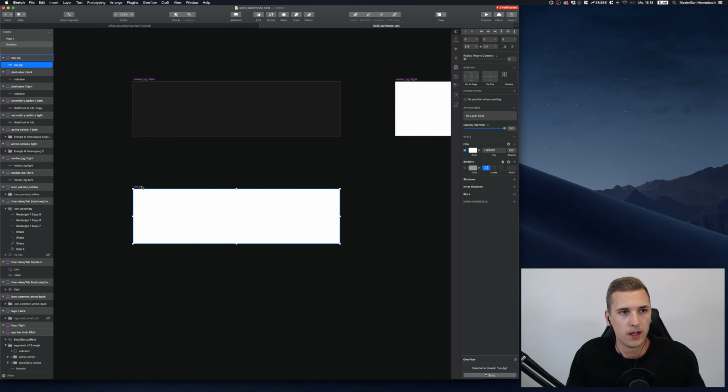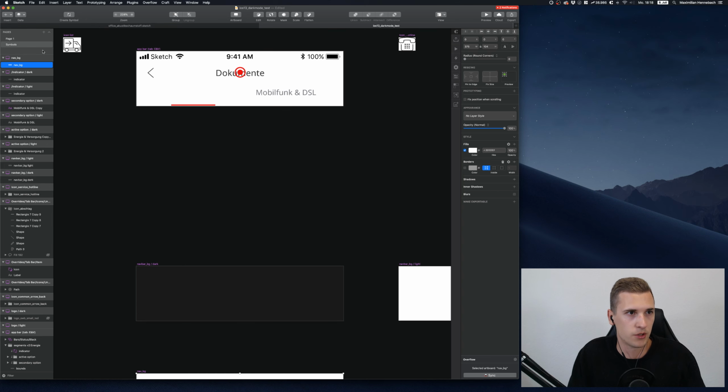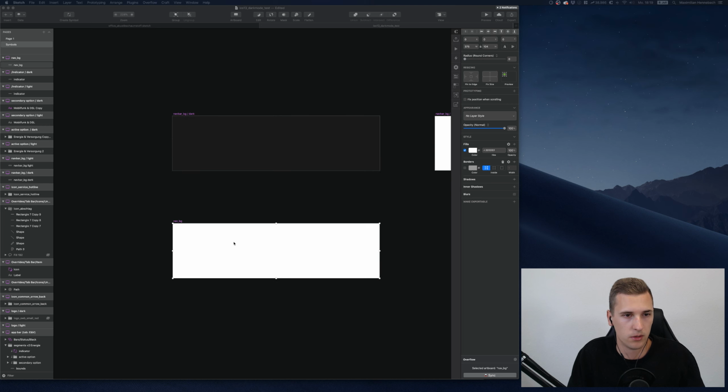Okay, now we just have a simple plain white layer and it's not dynamic or anything. We have to be sure to use Sketch Override. And what it does basically is that you get several options to override your background layer.